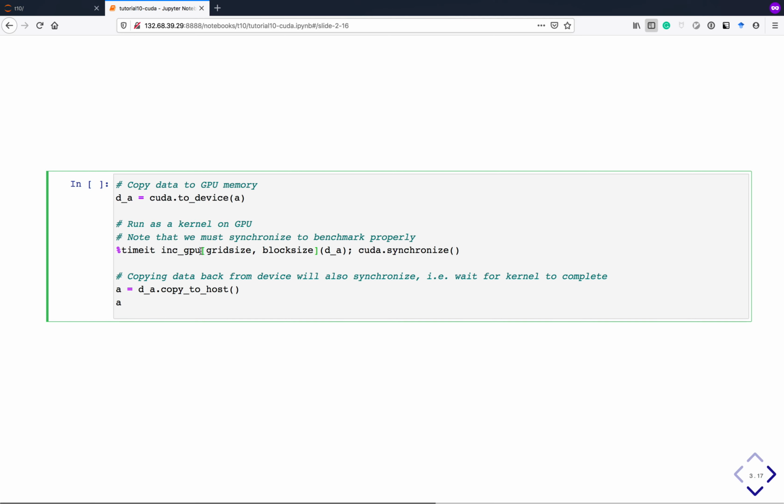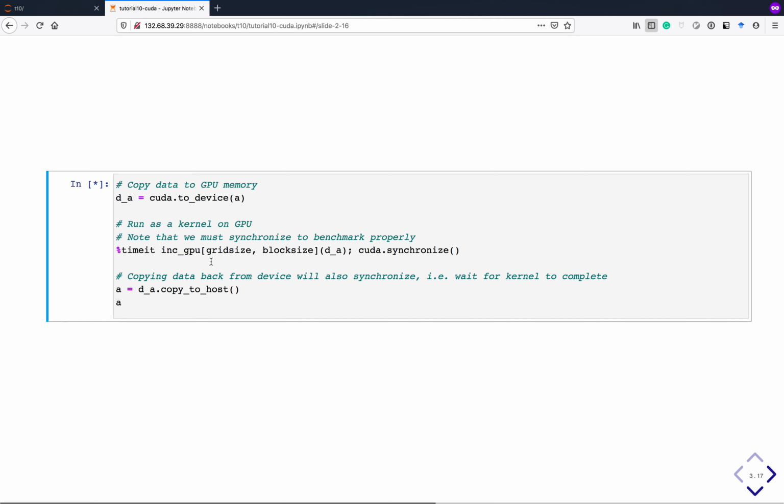It's similar to what you saw in the example snippet of C code I showed you, where you have to invoke the kernel with a special syntax defining the size of the grid. So here you invoke your function, the wrapper that will JIT compile it. You specify the grid size and the block size, and you provide the arguments. And this last thing is synchronize with CUDA, which will wait for the kernel to complete before it finishes. So it will time the whole thing, including the synchronize. And finally I will copy it back. So let's run that.